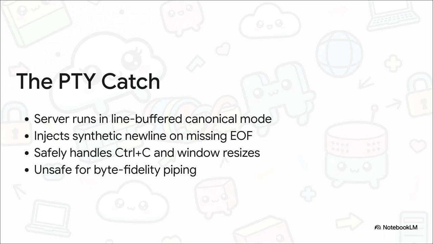So if you try to pipe data into remote-exec that doesn't end in a newline, the tunnix client actually has to synthesize and inject a trailing newline character before sending the EOF signal, just to flush the buffer. That means the output the remote process sees is not byte identical to what you sent. It drops byte fidelity in exchange for perfect interactive terminal behavior.